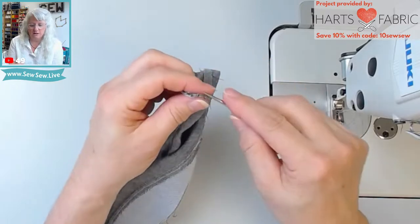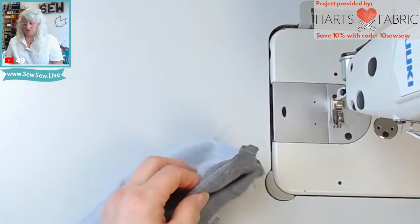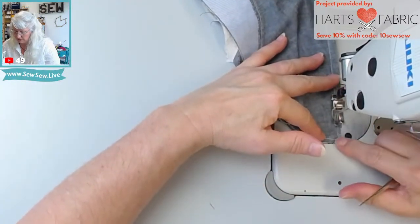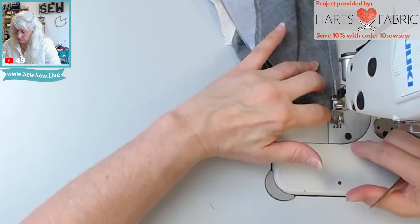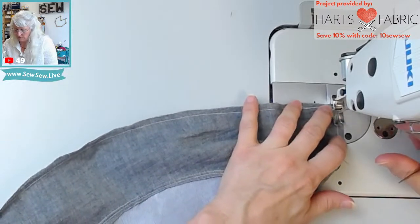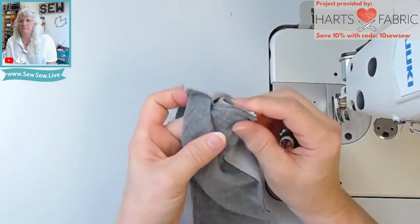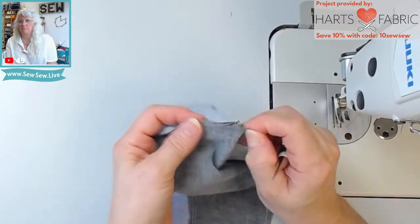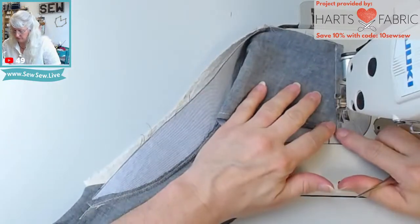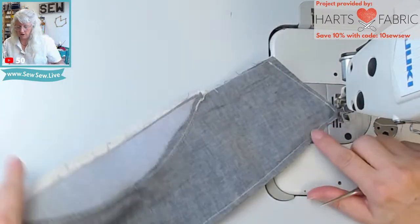Let me fix that. Sorry. I probably can't see what I'm doing. I'm going to put that stitch length way down now. Reinforce my corners. This fabric's just a little too open weave, I guess you could say. Loose weave. Maybe loose weave is a better term. Yeah, it does seem big. It is big. No reason to have it this big. It makes those curves harder to sew.